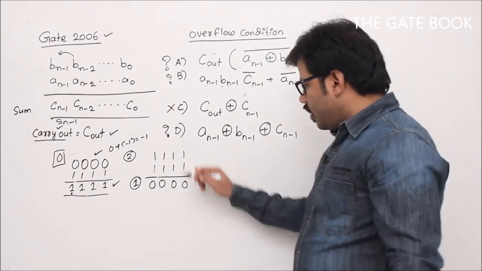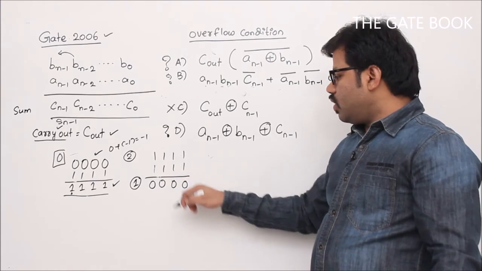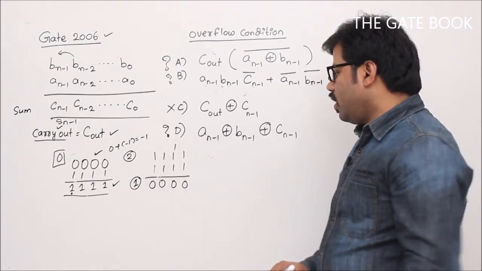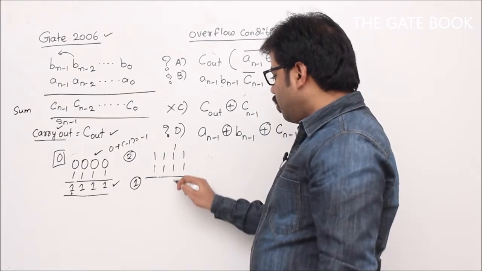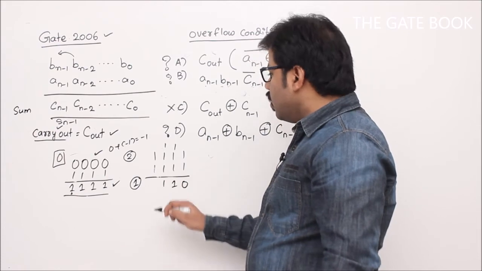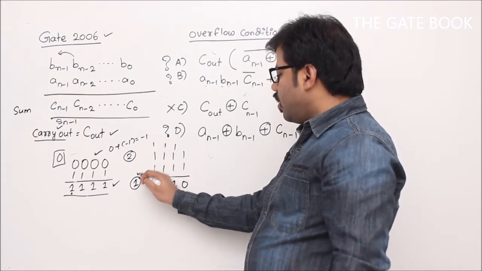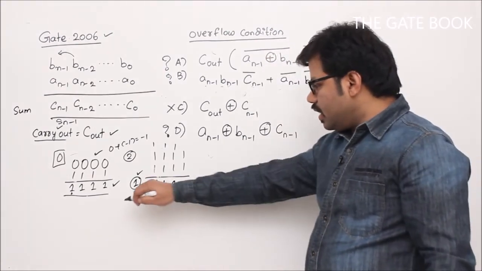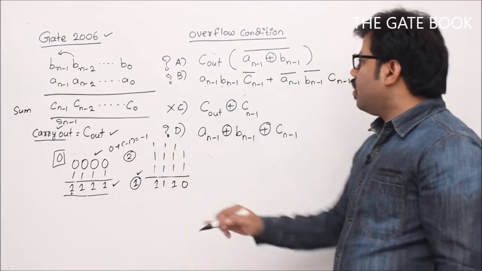Now we will see the second one. One more pattern. Here also there is no overflow, right? 1 plus 1 is 0, carry 1, so 1 comes here, I'm sorry, so it is not all zeros. 1 plus 1 plus 1 is 1, carry 1, and again 1 plus 1 plus 1 is 1. Carry out is 1, right? So now the important things are C out 1, An minus 1 is 1, Bn minus 1 is 1, Cn minus 1 is 1.